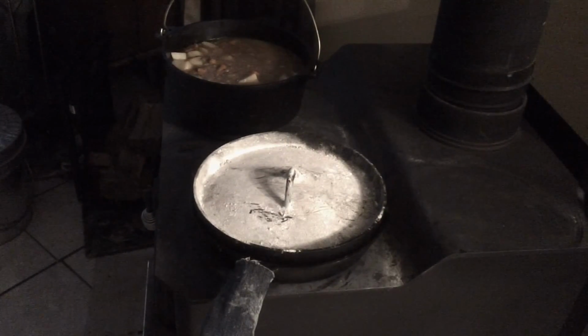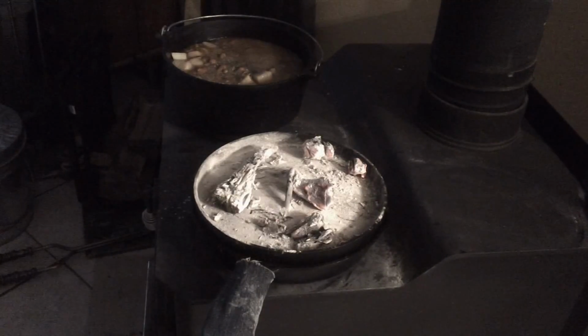And let me get some coals in. Okay, we have a few coals on top, and you don't have to do that. You could just let them bake on one side and then flip them. I'm trying to keep my little dog away from the stove there. Midge, no. So we'll check them in about 10 minutes and see how they're doing.